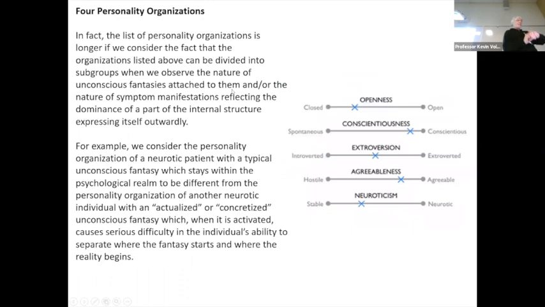Time. Oh my God, we're going to run out of time. I want to save some time to do the papers. So again, you can also think about this stuff in terms of the Big Five: openness, conscientiousness, extroversion, neuroticism. This is like the standard personality test. So you can think about these things in those terms if you want. Not super important for this class, but just so that you know it's there.